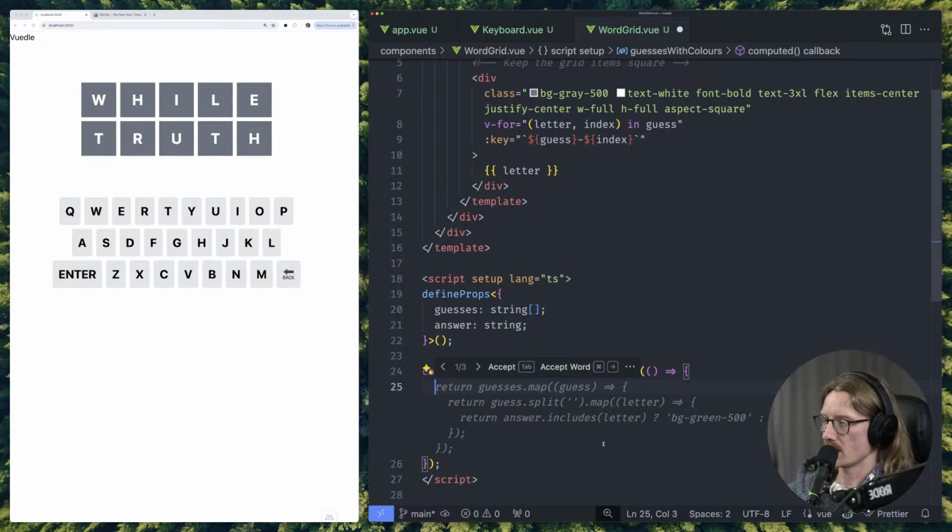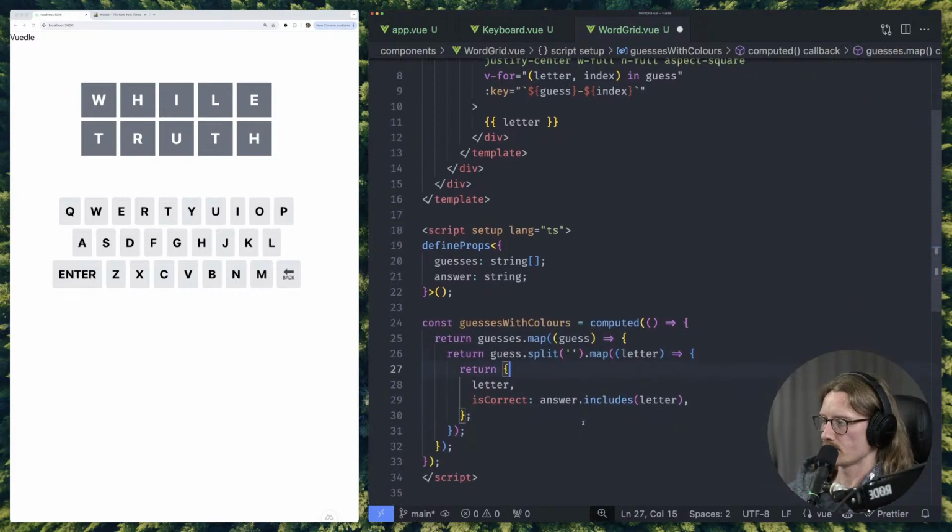Guesses dot map each guess. We're going to split, and then we're going to map each letter. If the answer includes the letter, so that's not quite right because it only is checking if we include the letter, but we also need to check the actual index. And we also want to return the actual letter so we know.